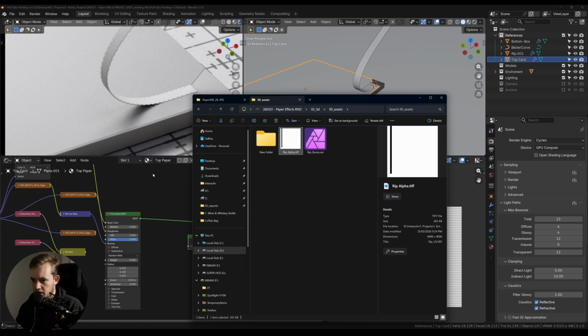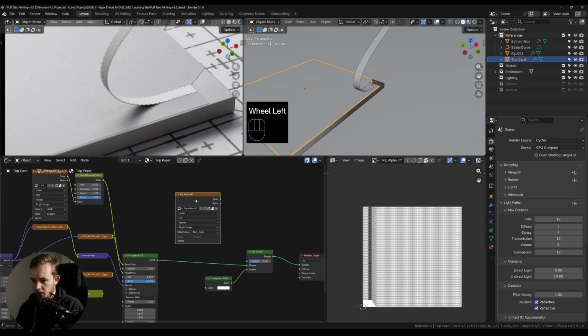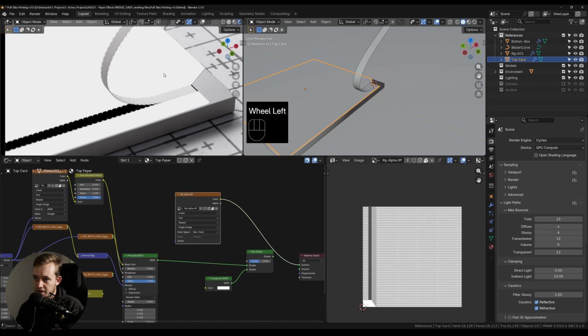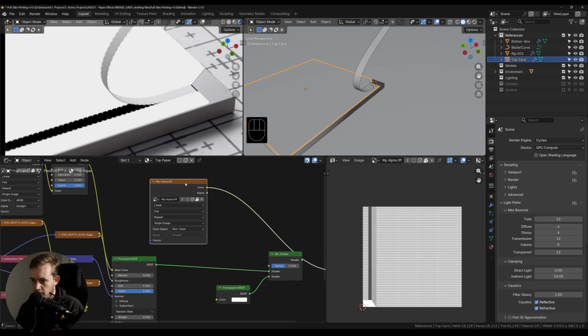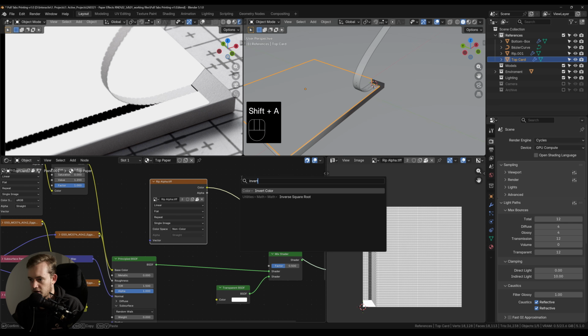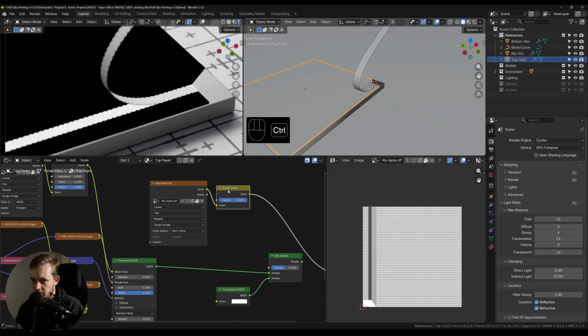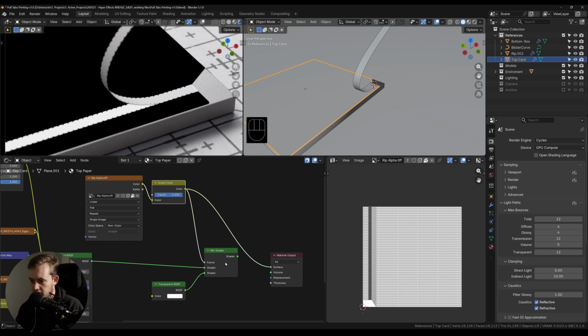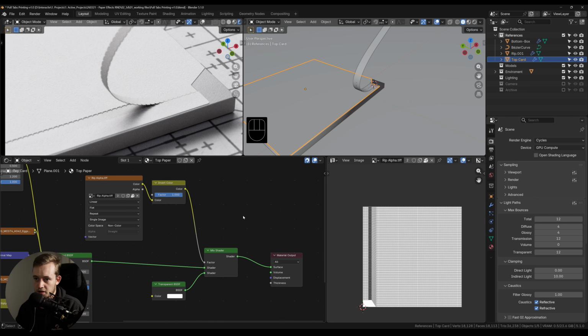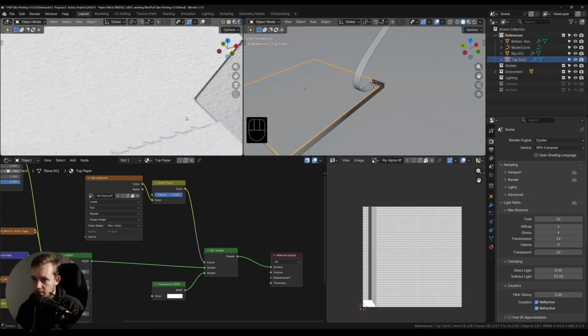We're going to bring in this now. And if this is the black and it's showing that top shape, what we need to do is invert it for the bottom shape here as a mask. So now it's the other way around. So white is revealing the paper, and there you go. So that's the invert here.